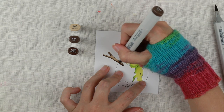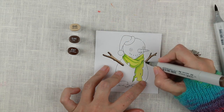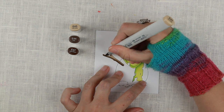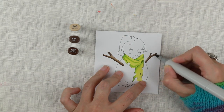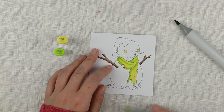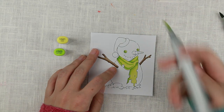Going back with the 44 to blend those shadows out. And then I blend the 44 out with the 43. For the eyes we are only using the YG21 and the YG23 because they're so small, so we don't need more shading.